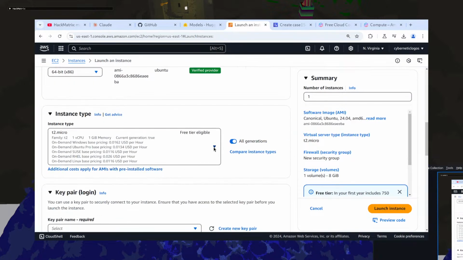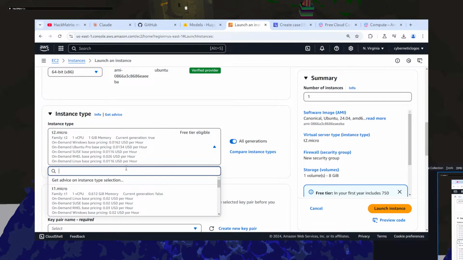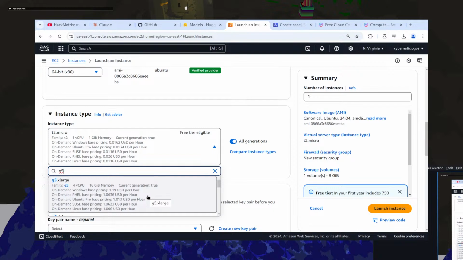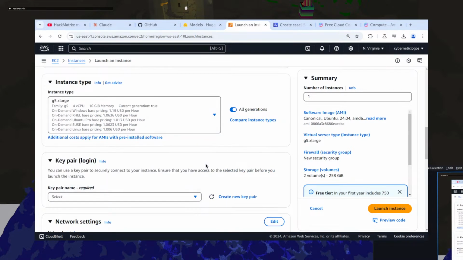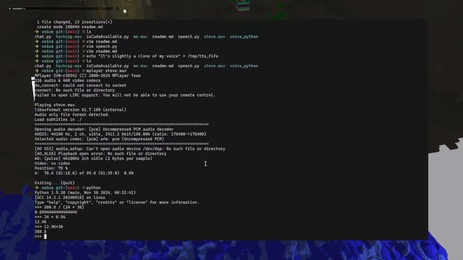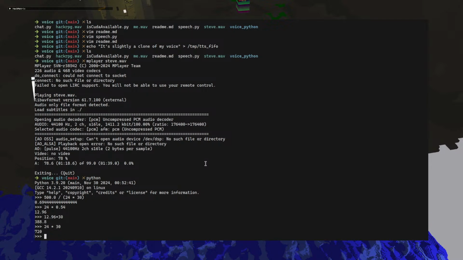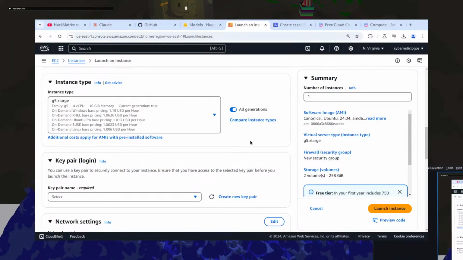Okay. So this is a G5. All right, so a G5 large is $1 an hour. A 2x large is $1.50. Okay, so $1 an hour is really expensive, but I think I'm probably okay with it. So let's do the calculation again. So this will be $24 times 30 days. Yeah, that's pretty high cost. It's a very high cost.